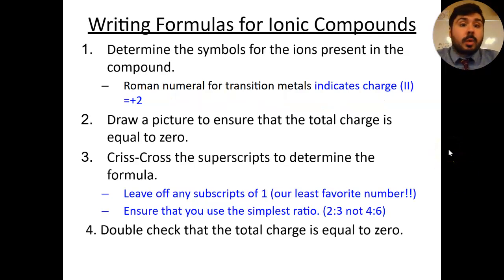But again, that is what our Roman numerals look like, right? And those are going to be indicative of the charge. So if you ever see a Roman numeral 2, 3, whatever, that Roman numeral is the charge. So if you see a Roman numeral 2, it's a +2. If you see a Roman numeral 4, it's a +4, right?